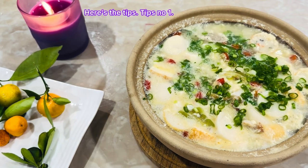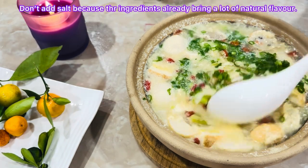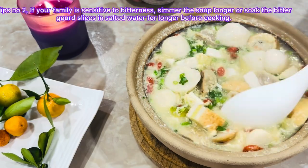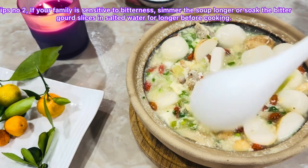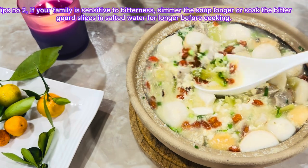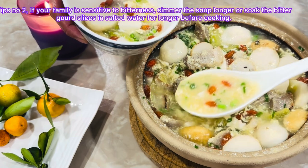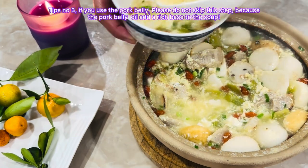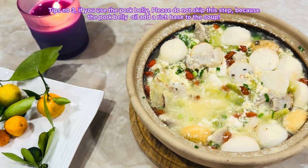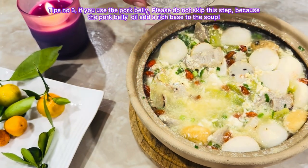Here are the tips. Tip number 1. Don't add salt because the ingredients already bring a lot of natural flavor. Tip number 2. If your family is sensitive to bitterness, simmer the soup longer or soak the bitter gourd slices in salt water for a longer time before cooking. Tip number 3. If you use the pork belly, please do not skip this step because the pork belly oil adds a rich base to the soup.